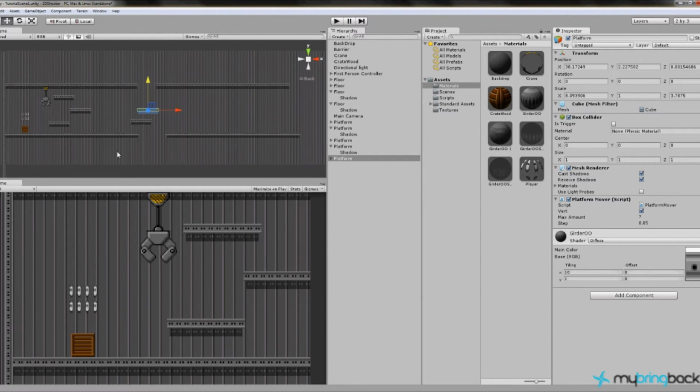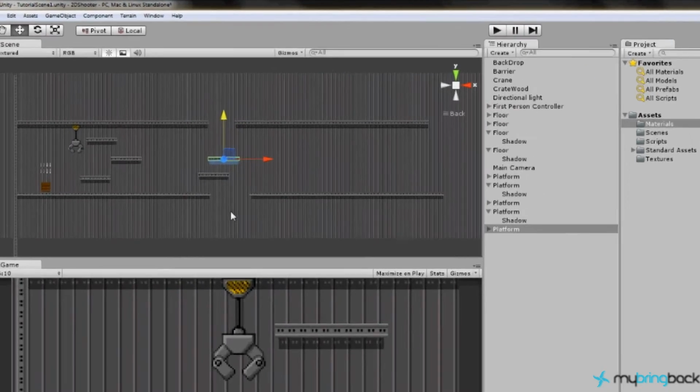But there is one limit that we absolutely need to put in the game if there's going to be holes in the floor. Just like when I fell off the left side, if I fall down this hole, I'm going to fall forever. So what we need to do is put in a limit at the bottom. If the player falls down the hole, we want them to reset at this position, back at the beginning of the game, or maybe back where they were before they fell off the hole.